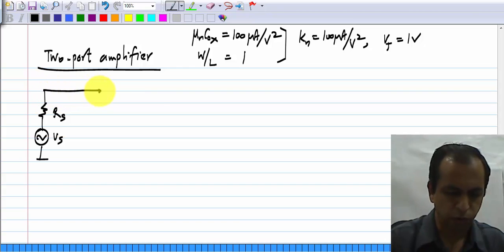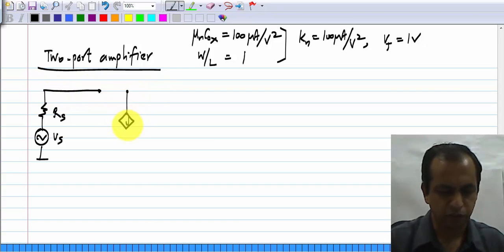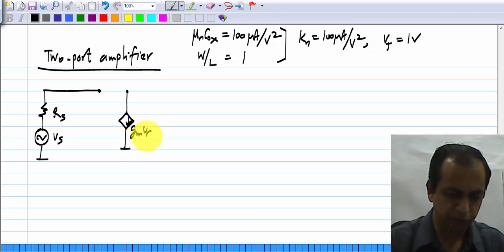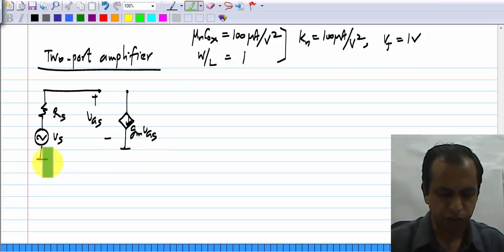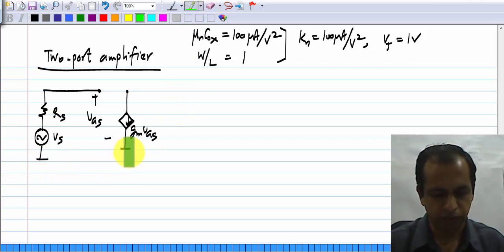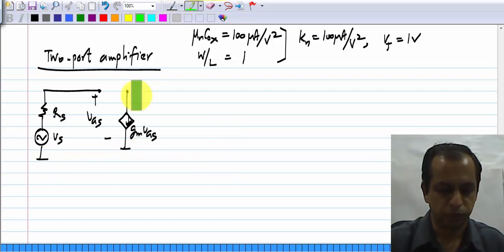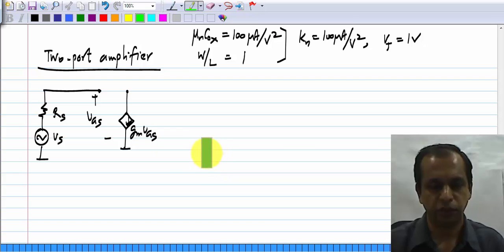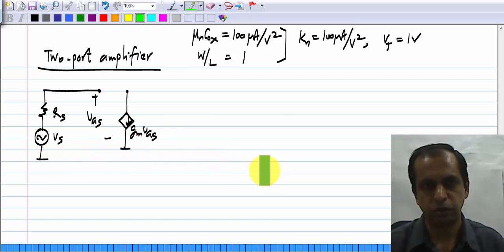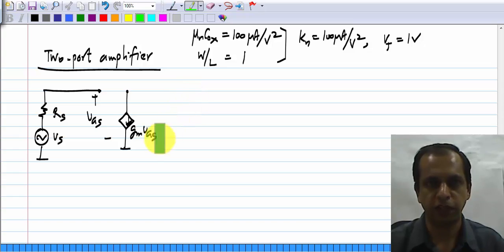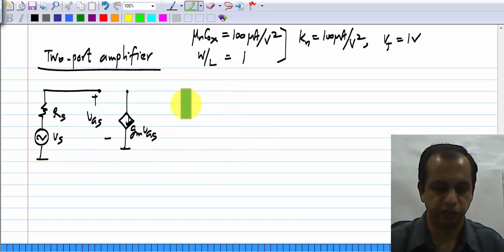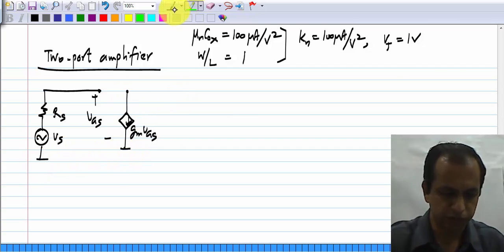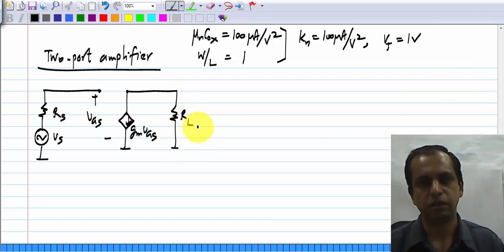So, now I said that a 2-port amplifier using a MOS transistor will have this incremental picture, where this is VGS. By the way, I will assume that all of you understand the meaning of this ground. All of these are connected together. It is very common to show points like this because lots of terminals will be connected to this common point and the schematic diagram will look very messy if we draw lines connecting everything. So, just to keep the diagram neat, this is shown. This means that this is connected to this and the load is connected to this and so on.